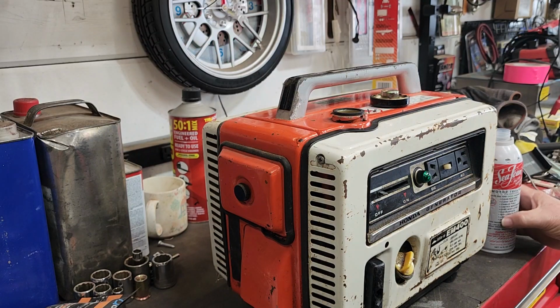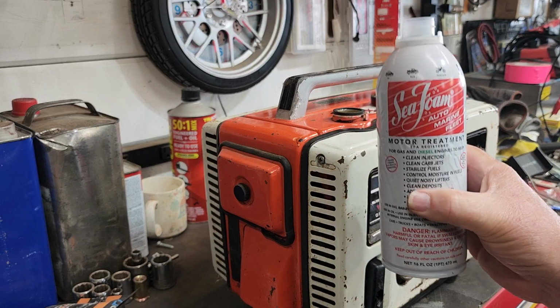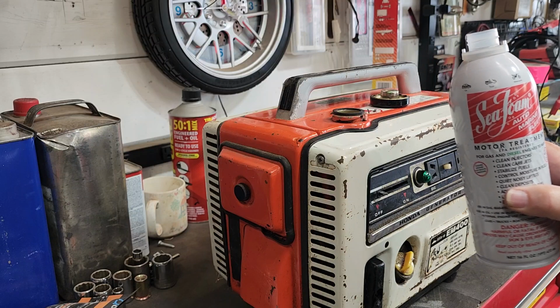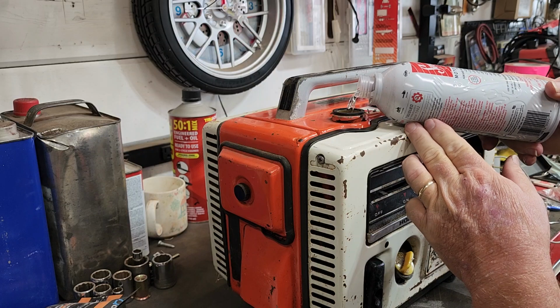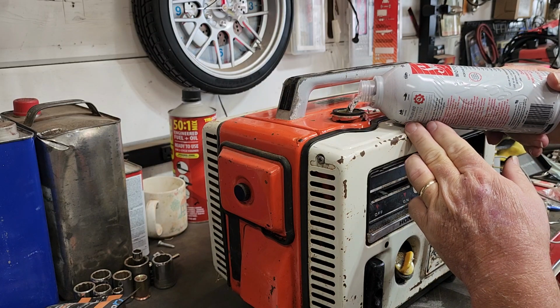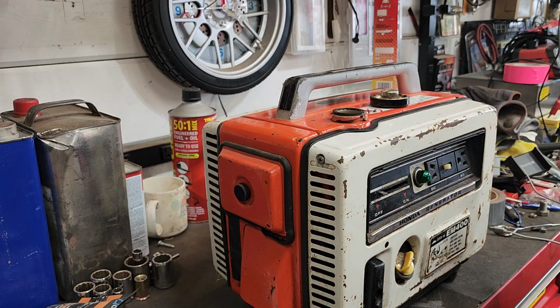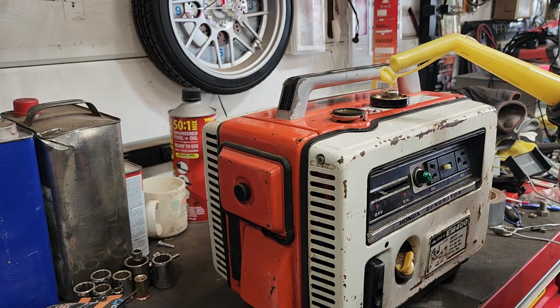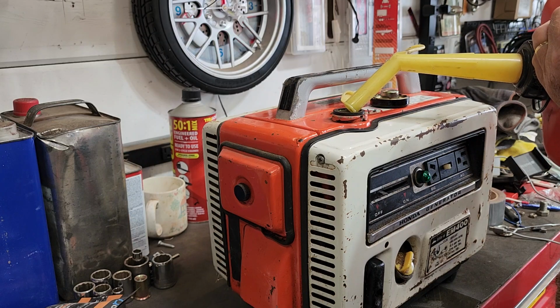All right, guys and gals, here's the first thing we're going to do. Before we put gas in it, I'm going to throw some seafoam in it, okay? We're going to make that the first thing that gets to the carburetor full strength, okay? I want to try this. I've never actually done it because I never thought about it. Okay, so we want that to hit the carburetor first. If there's anything gunky in there, if the float's a little sticky, this should get it. Now we'll chase it with a little bit of fuel. I'm not gonna fill it. We don't know what we got. But let's just put a cup or so of fuel in it. This is non-ethanol premium gas.